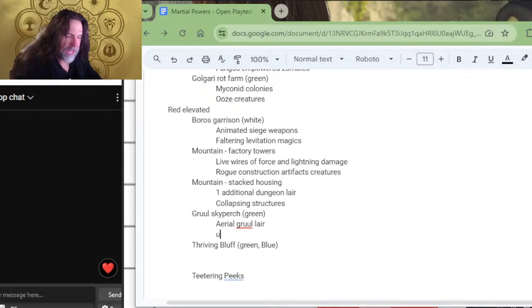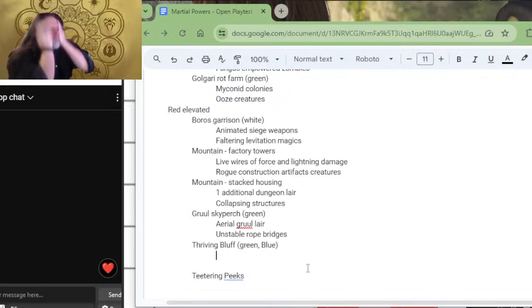Unstable bridges. Let's do that. Unstable rope bridges. It's like a terrain sort of thing to deal with. Thriving Bluff, which is green and blue. Interesting, it's listed as red as well. Thriving Bluff.